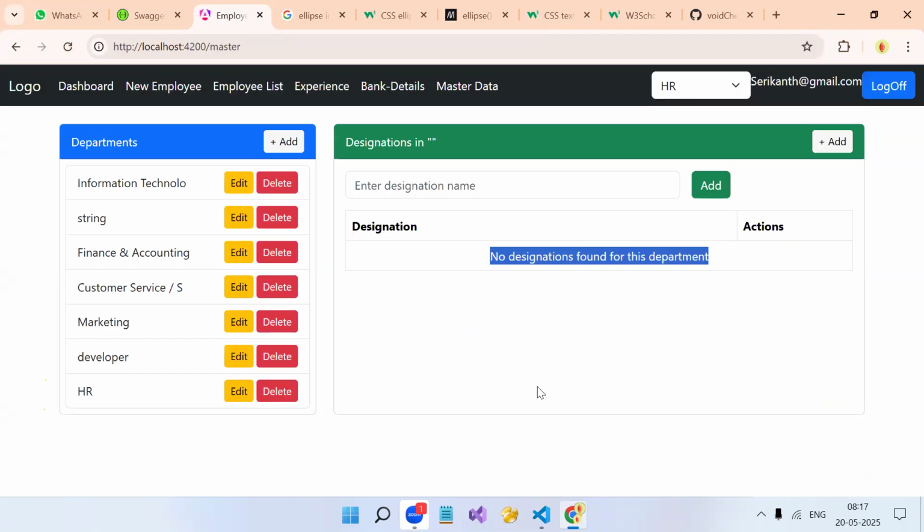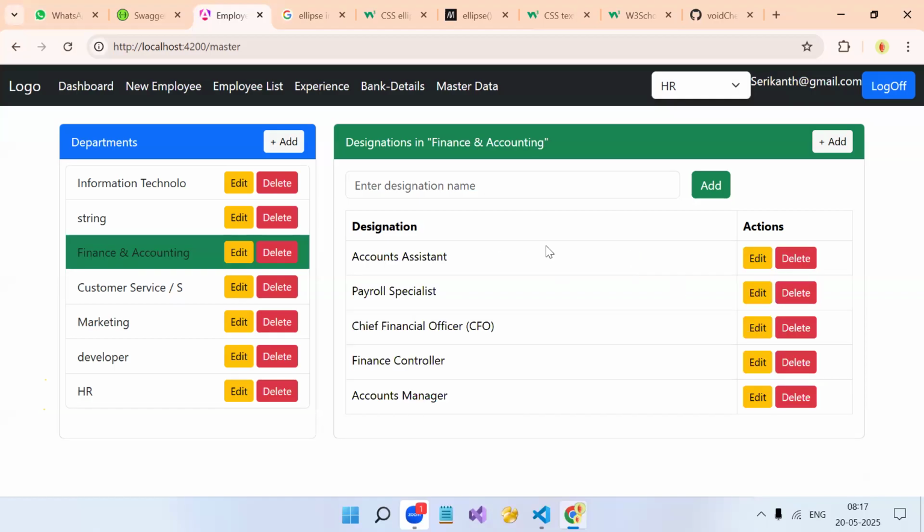By default, yeah, by default we have to show. Again, it depends what the client needs. If the client says on the page load I should be able to see all the designation, we will show that. But on click of it, again, we will show the respective selected department designation, correct?